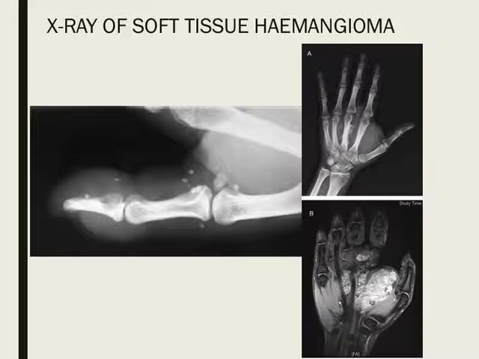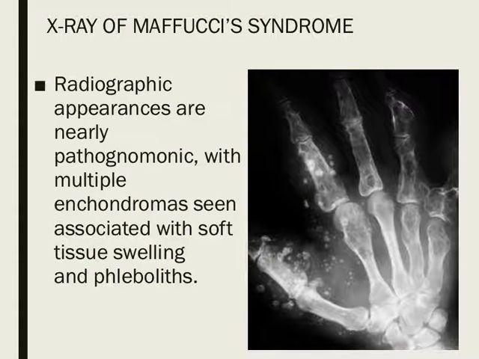Another one with soft tissue swelling around the fingers, the digits, and the X-ray showed phleboliths within the soft tissue. And this one too, the same thing, extensive, with some sclerosis and minimal changes in the adjacent bone, and MRI showed the lesion. As we said, hyperintense on T2 and enhancing. Another image showing something similar. But aside from that, you also see changes within the bones, where the cortex is intact, but there's deformity of the bones. Some are even shortened now. So then you'll be thinking of more of these lesions.